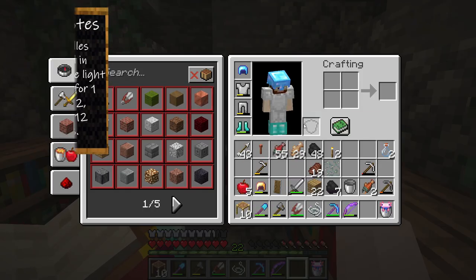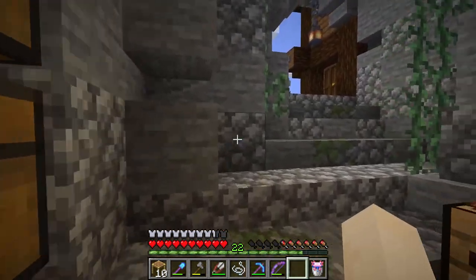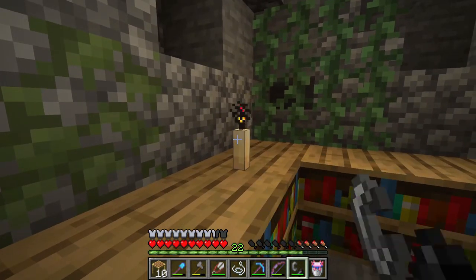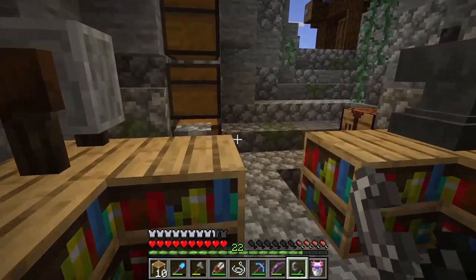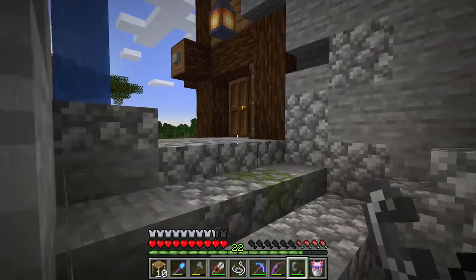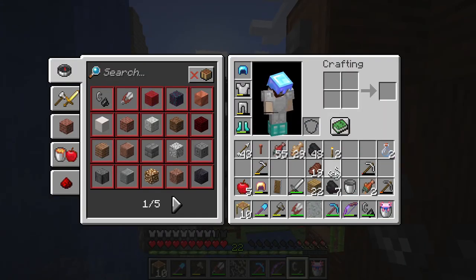Now, to light them, I do need the flint and steel, that's what it's called. All right, let's light these up. I love that. And there we go. We have candles in here. This is great. We do have another thing here, and that is the glow lichen.